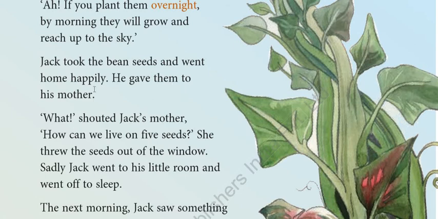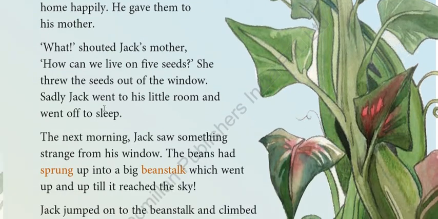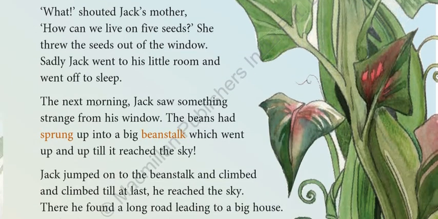Now he gave them to his mother. Now just imagine, in exchange of cow, he accepted the seeds, and will his mother be happy? No, I don't think so. Now let's see what happens next. "What?" shouted Jack's mother. "How can we live on 5 bean seeds?" She threw the seeds out of the window. Sadly, Jack went to his little room and went off to sleep.